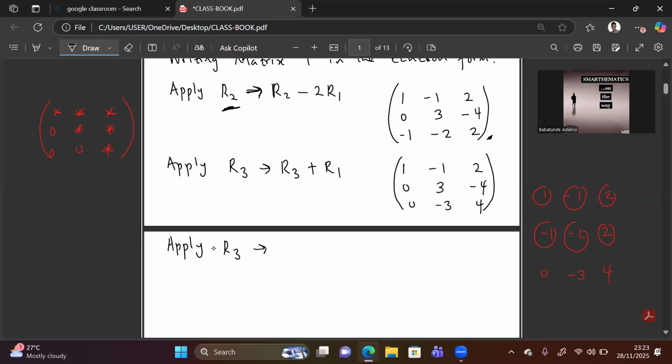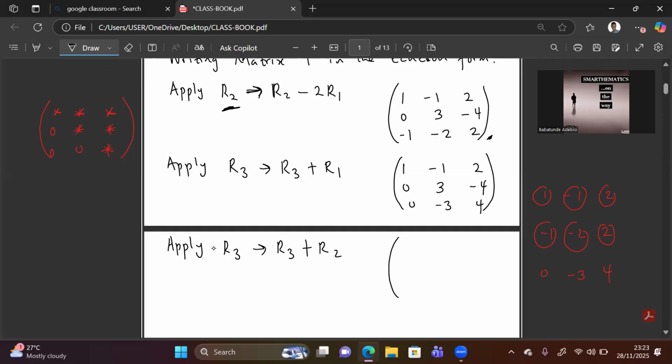That is, I want to change my R3 by adding R3 to R2. I want to change my R3 again by adding R3 to R2. You would have thought the same, because the only thing that is not making this perfect is that last row that is not 0, 0. We don't have two zeros there. So I know you would have thought the same as well.